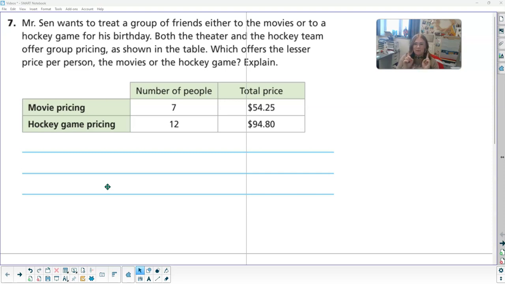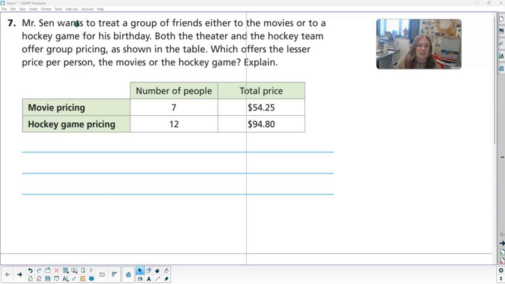I'm going to set them up 2 different ways. I'm going to set them up using the unit rate and a chart, and I'm going to set them up using some proportional reasoning where we're going to multiply across and then divide by the missing piece there. So I'm going to set them up both ways. You can do it whichever way you want. You just have to do one way, but you do need to do it one of these ways. So you can choose which one. You're going to do the math on your own. I will help you read them and set them up though.